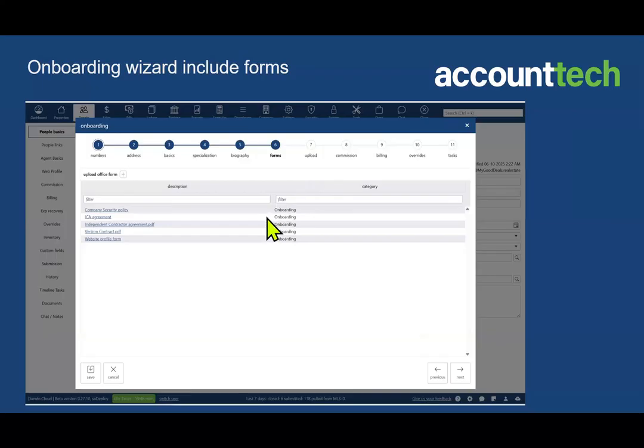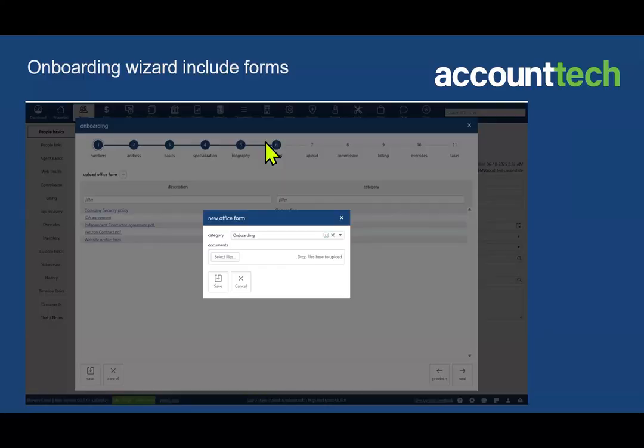So any forms that you have in onboarding, they'll also appear in the library, but if explicitly they're in the category onboarding, they'll appear in step 6 of the onboarding wizard. So all the forms that are in that category will show, right? All the forms that are in that category, yep. And there's no way to get a form into the onboarding wizard except being in a category called onboarding. It's the only way a form gets into the onboarding wizard. So forms is pretty simple, and that's all I got.